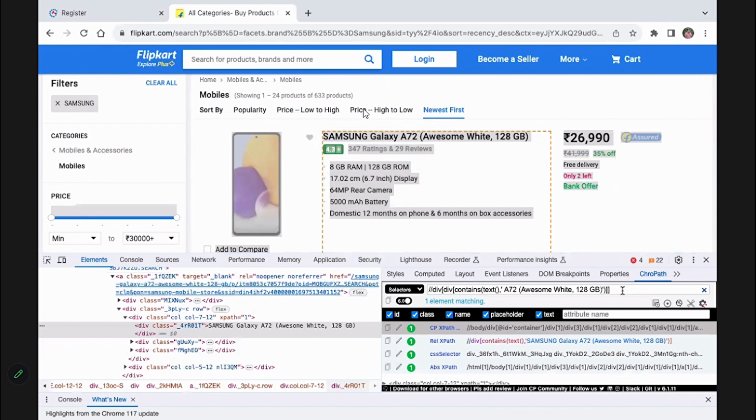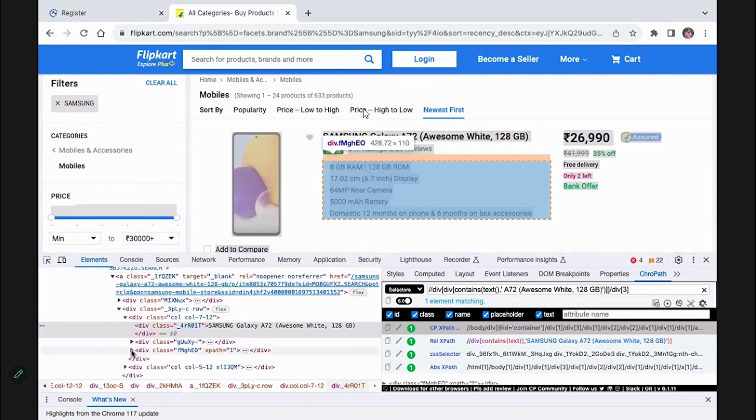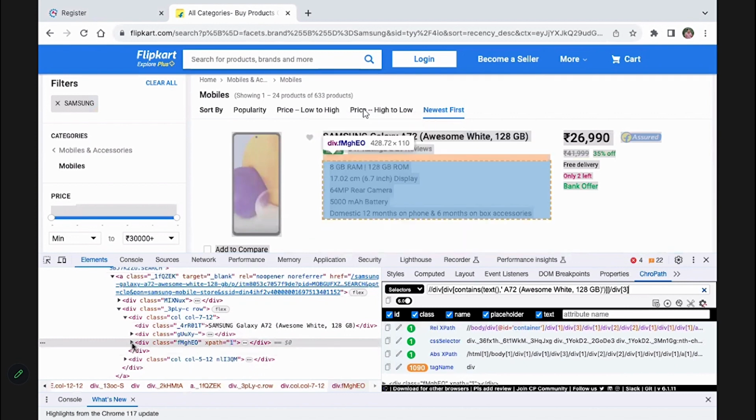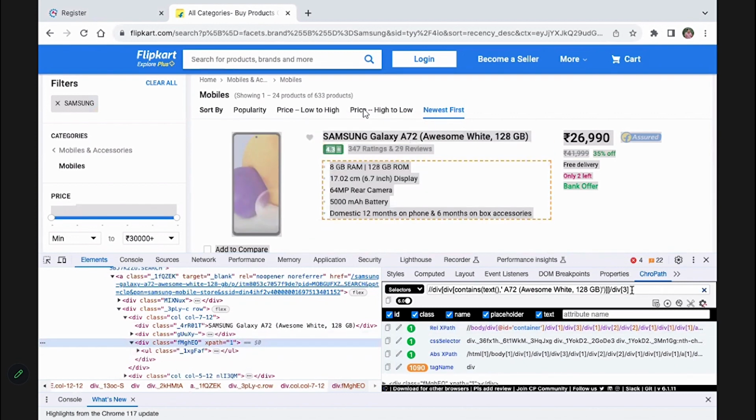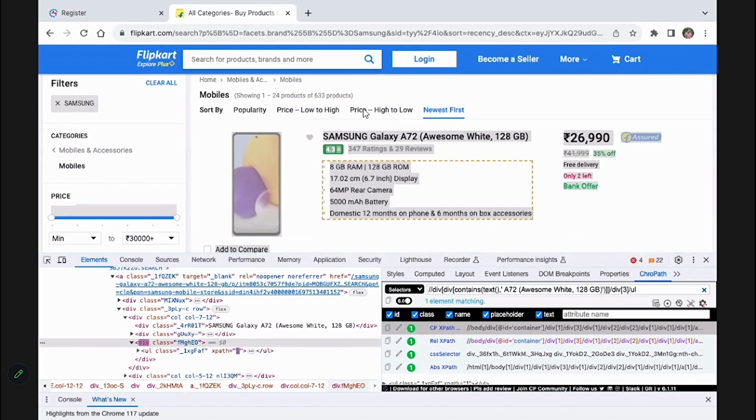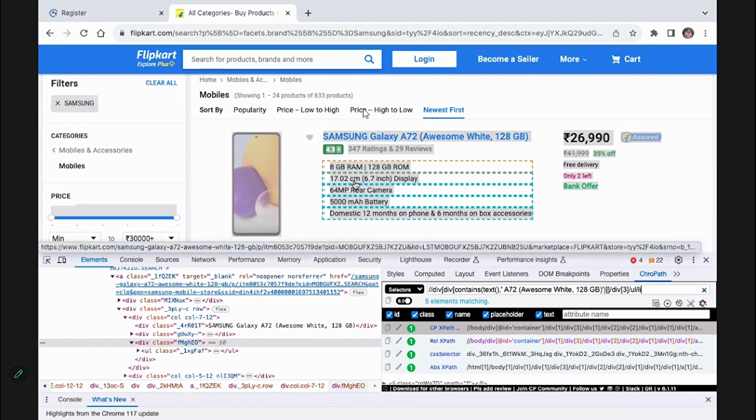So slash div3. Now we reach here div3. Then if you expand that, you will get ul, slash ul slash li. It is identifying this one, right? So you want to go to 17.2 centimeter.